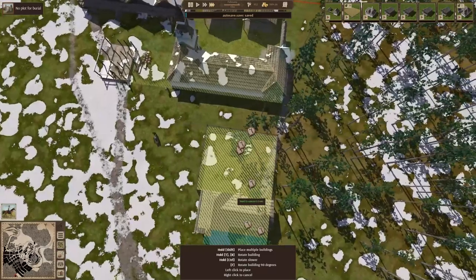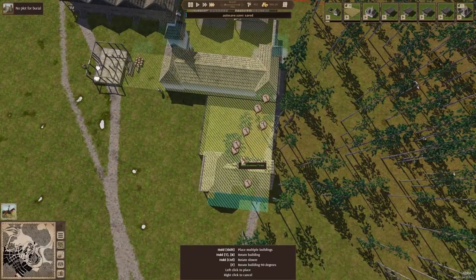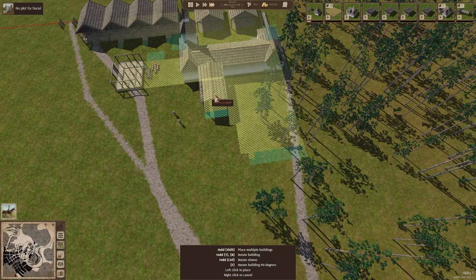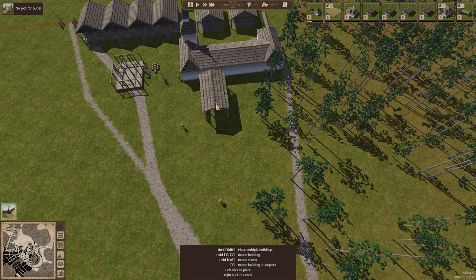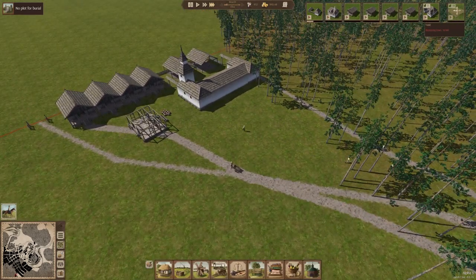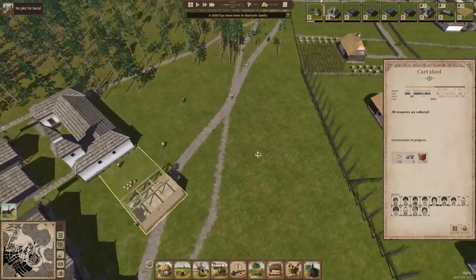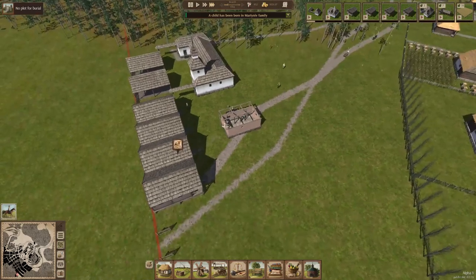Get them to get some more of these trees out of here. I know that's their favorite thing ever. But we put the wagon shed there. Then right next to that, we can put hay barracks. Or maybe we want to actually leave this out a little bit. I don't know, they're not going to get the fields of trees cleared before then. But the cart shed here will work just fine. Breweries will be nice to have those.